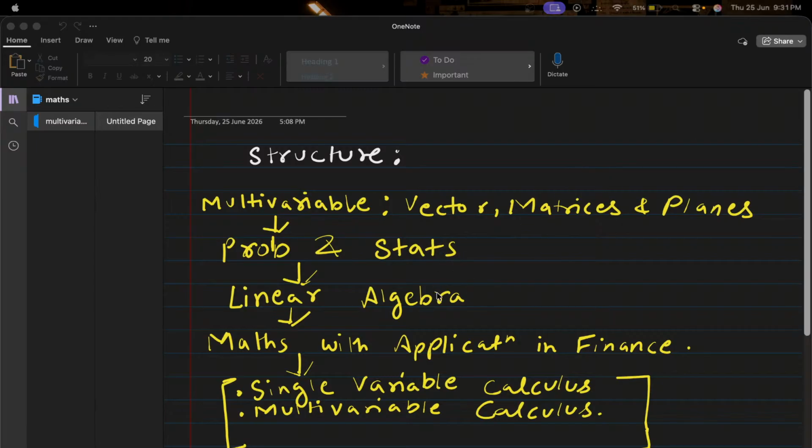Then I will go to linear algebra. You can debate that I should study linear algebra before probability and stats, but it's fine. It won't cause me so much trouble because I have a little bit of grip over linear algebra, but nevertheless, I am dumb. I will just study from scratch. You can debate, but I believe it won't cause me a lot of problems.